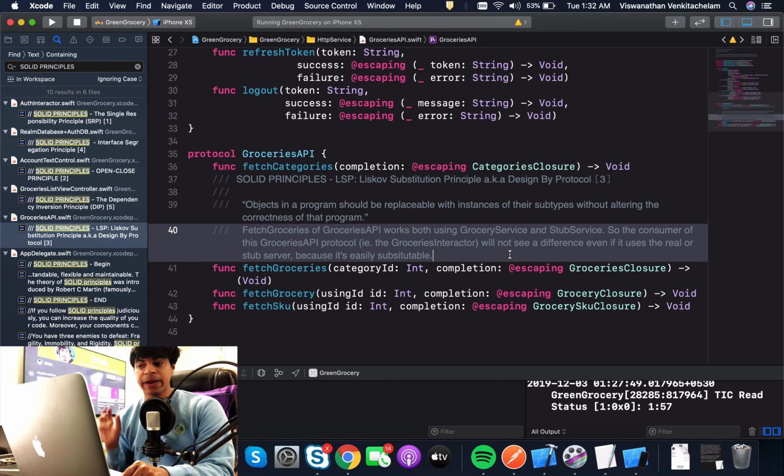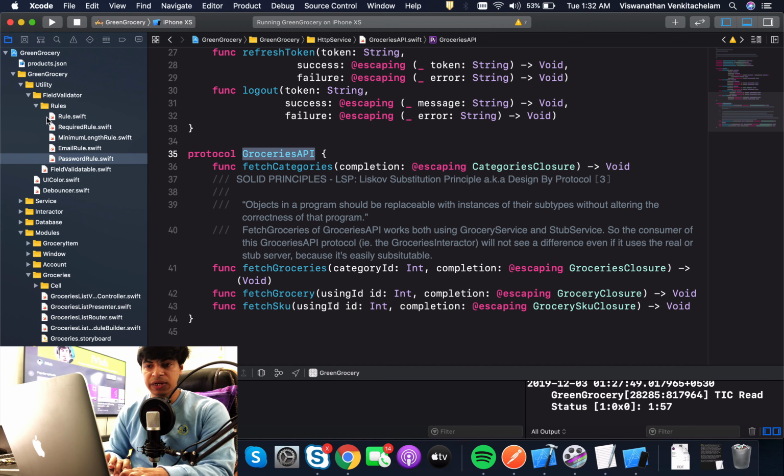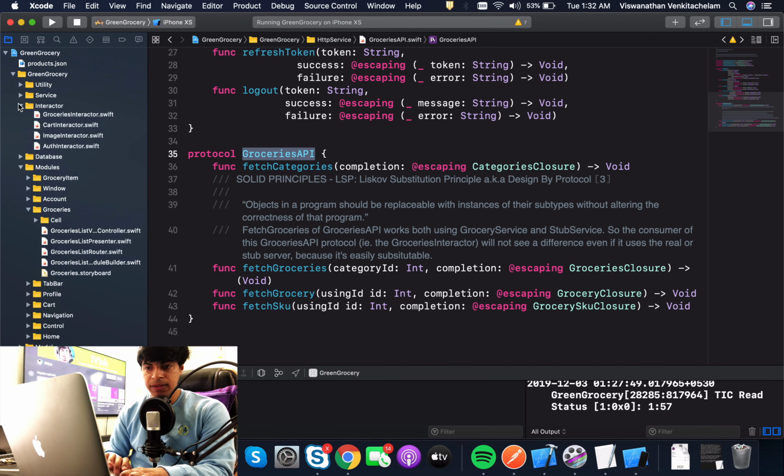It's only looking for the correctness of that data. It happens through my stub service or a grocery service, but both are exposed through my API, which is a protocol. That's what this groceries API is. Let me show you the groceries interactor.